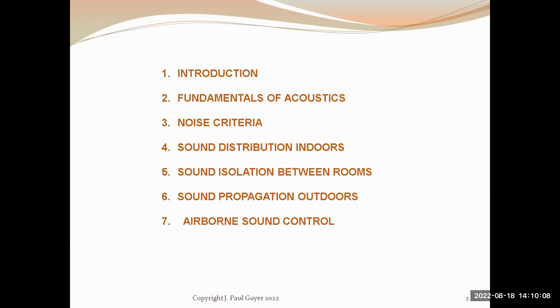Airborne sound control, we won't be able to get into that. That is talking about things that you may need to do other than as part of the building design, things like personal protective equipment, earmuffs. If you can't design in a satisfactory noise environment, people may have to utilize some personal protective equipment because prolonged exposure to high noise environments can result over time in hearing damage.